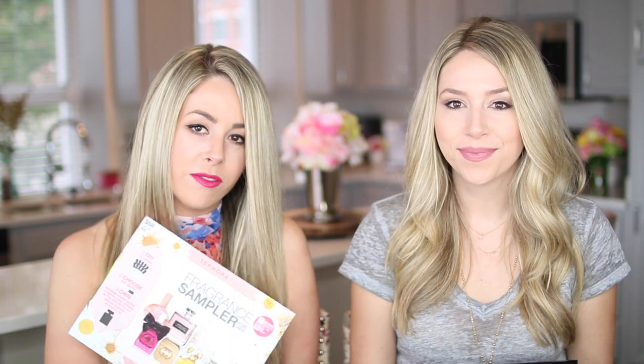I got a fragrance sample as well, but I got the bigger one because I had two of the perfumes from the smaller set already. This one is $58, but I haven't bought a perfume in a while. I'm really excited because it has a new Prada in there, and Chanel No. 5 C, which I love but only have the rollerball of — so maybe I'll get the full size. A bunch of other ones that smell pretty tasty, and it also has a nail polish in there.